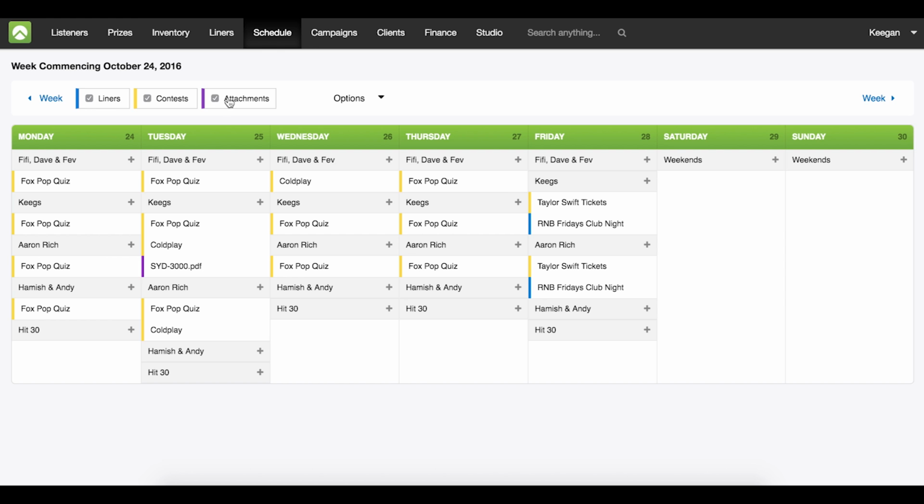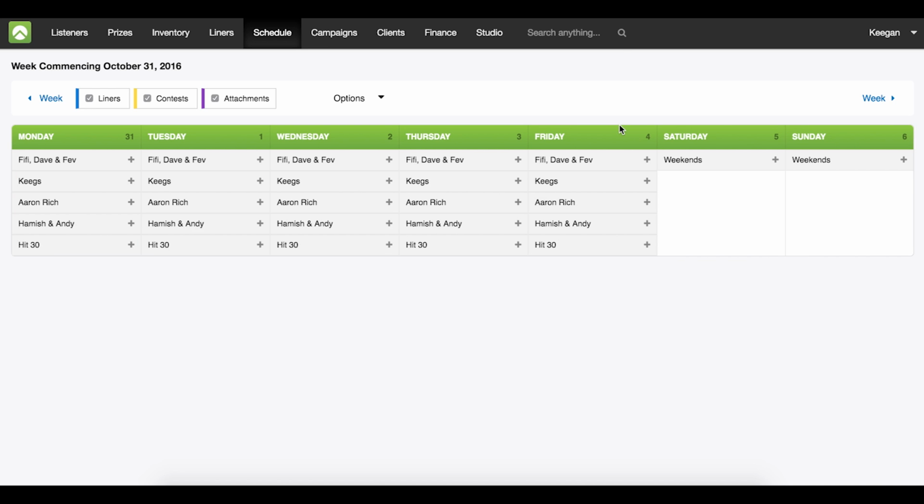Let's have a look at how we add things to the schedule. So we're going to start with a brand new week. Let's click forward to next week. You can see there's nothing scheduled here. I'm going to show you the example of how we would schedule the Fox Pop quiz tactic, which we're running here at Fox FM. It is a cash variable tactic, which means it's a different amount of money that can be given away every time we play. And it occurs once in the breakfast show and then twice across the workday, once in mornings with myself and then in the afternoons with Aaron.